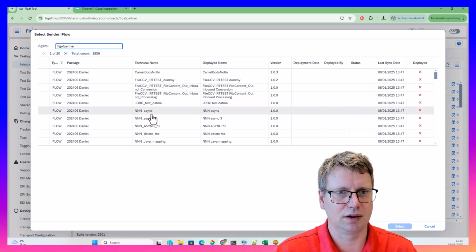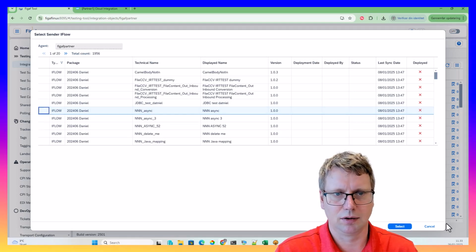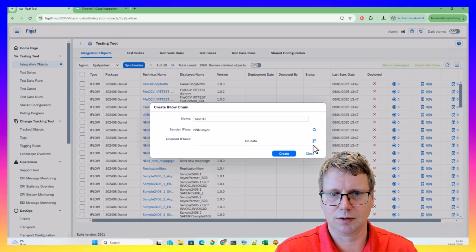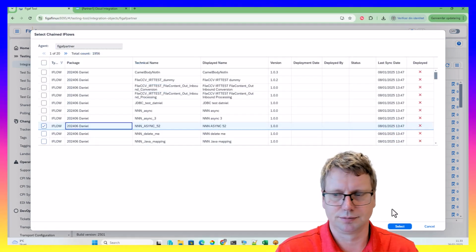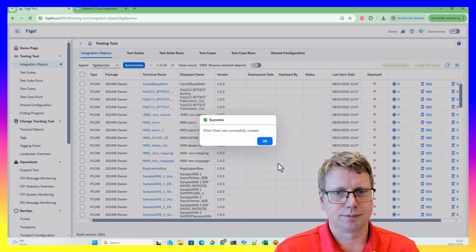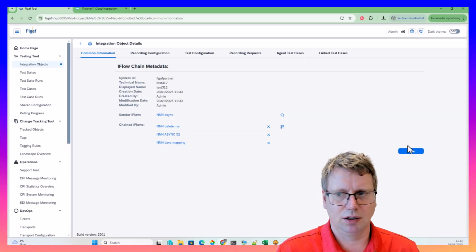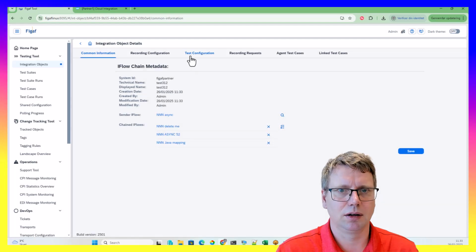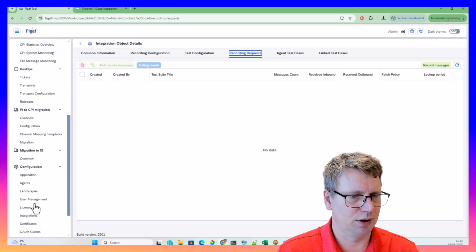You can select a sender flow for it and a receiver flow, multiple receiver flows. Now we have created a chain of this. Just save. You have all of the recording requests for it.